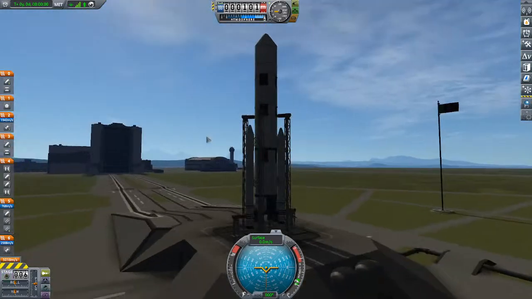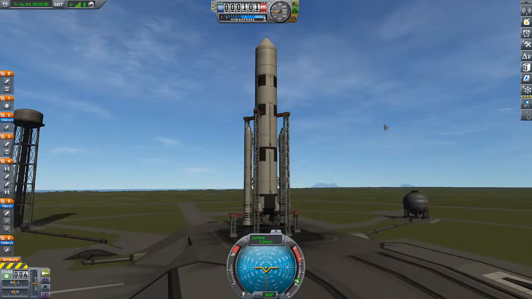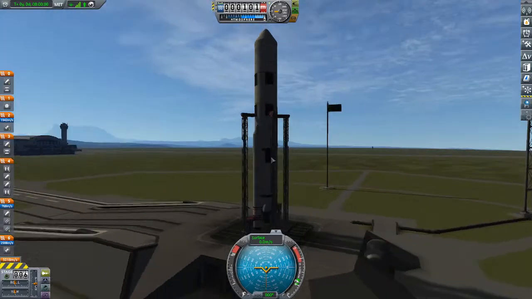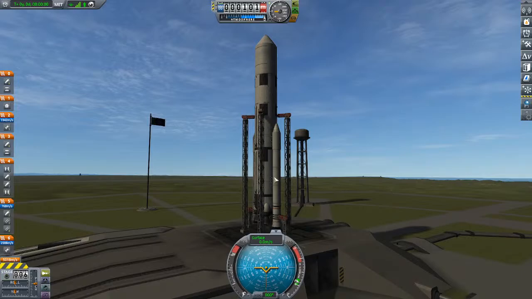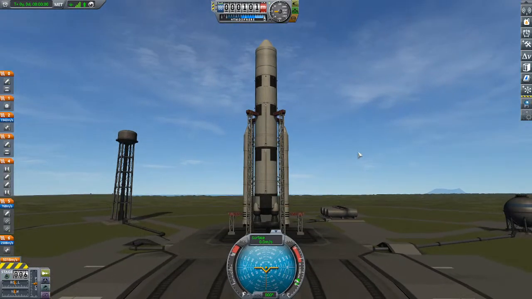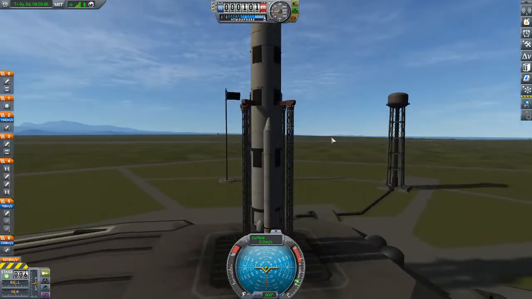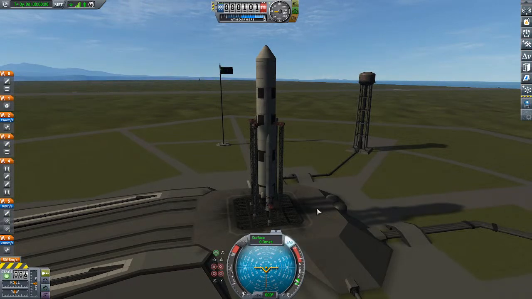Excuse me. So yeah, what you're seeing is not default at all to Kerbal Space Program. I forget what mod it is. I just installed it on CKAN, which is a mod installer for PC. But if you were to play this on PlayStation or Xbox, you will not have these clouds. And then the plume you will see in a second when I start the engines is not default either.